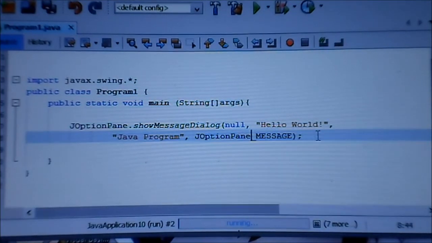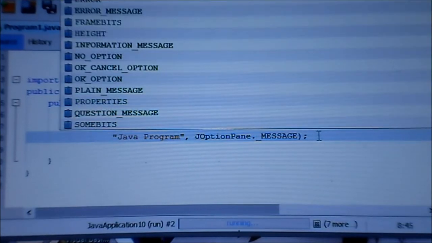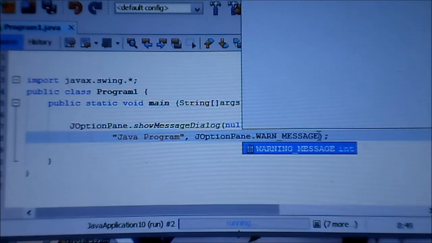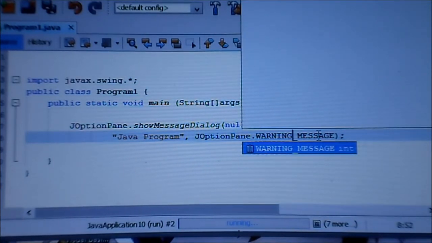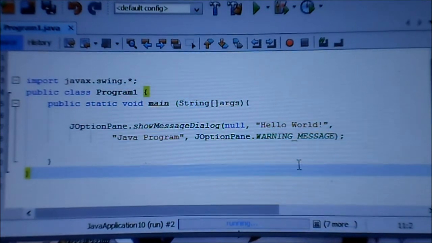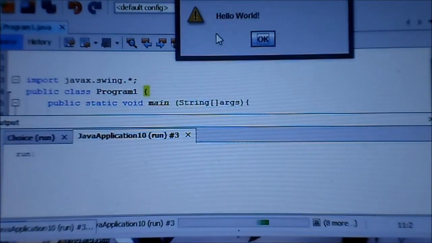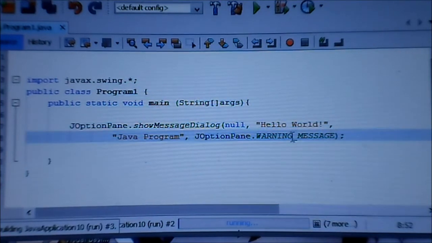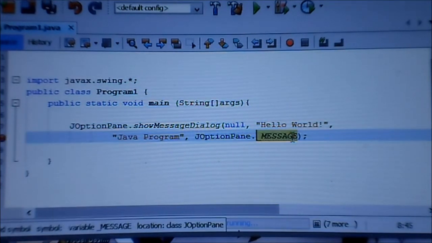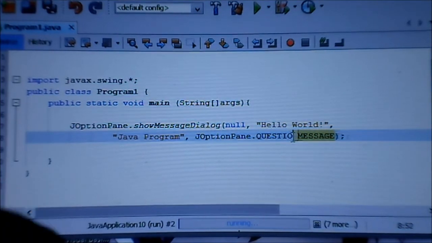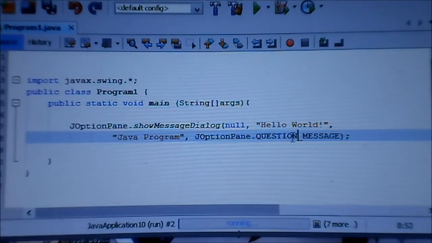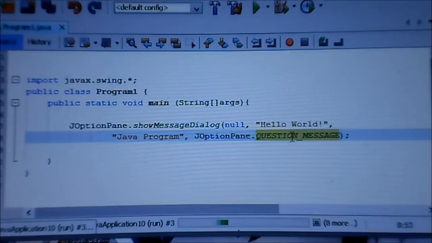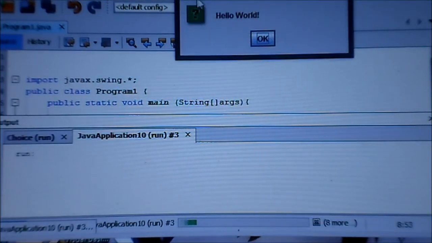The third is the warning message. So run again. This is the icon for warning, and the last is for question.